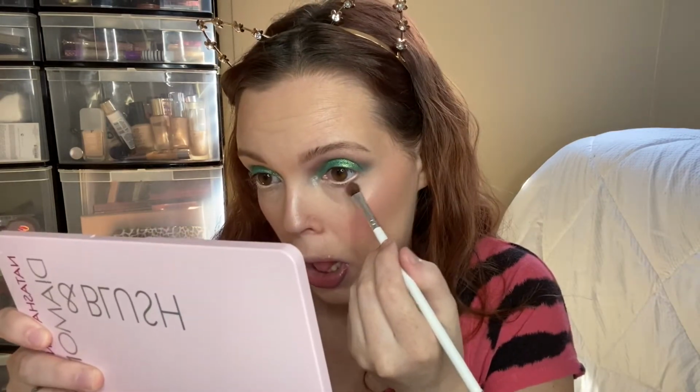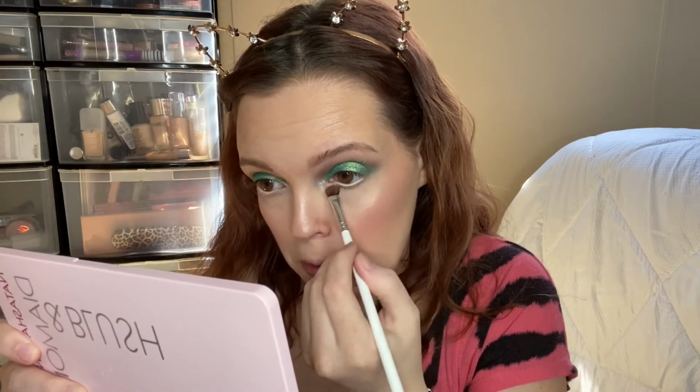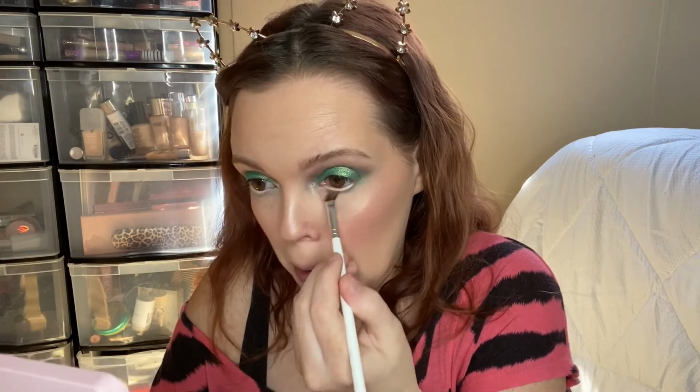And I am going to take just a little bit of this cream shadow and run it along the bottom of my lash line. I think I'm going to take this JH 44. I'm going to dip into that and just put this under here. We're just focusing that on the outer edge. So I just put a little bit under the eyes to tie everything in. I feel like it makes the eye look a little better and also makes it pop. We're not going to put any liner on because this is a mom look. We don't want eyeliner. It takes too long. If you're really a pro, you might do that, but we're not going to do that today.